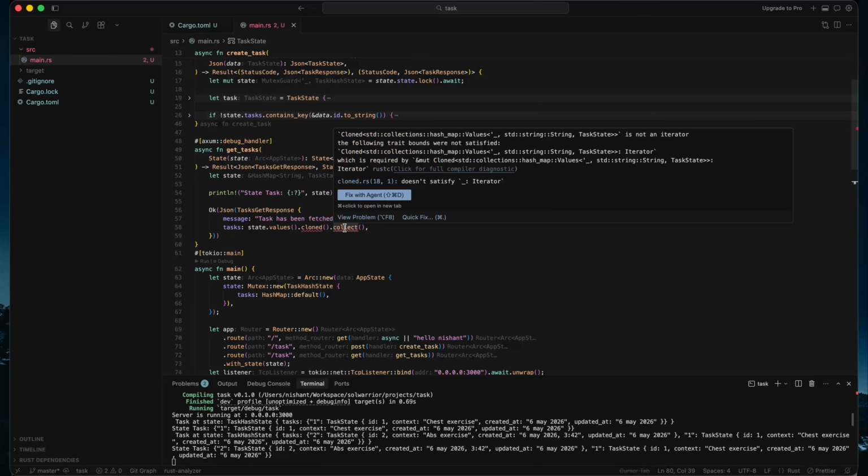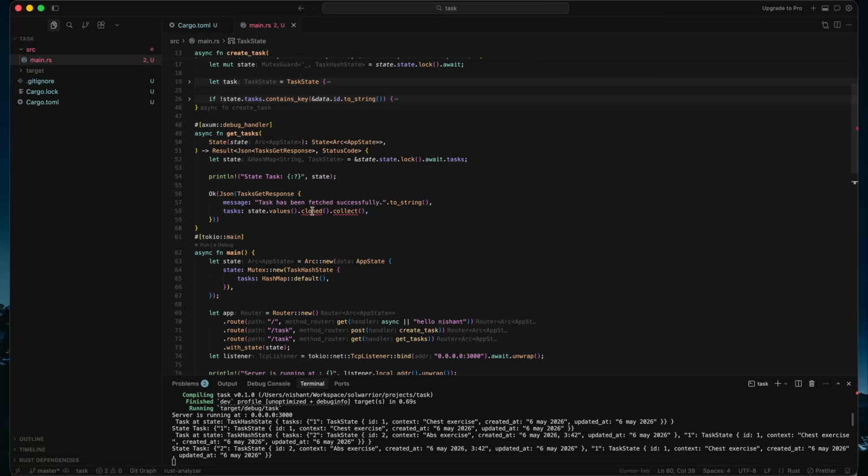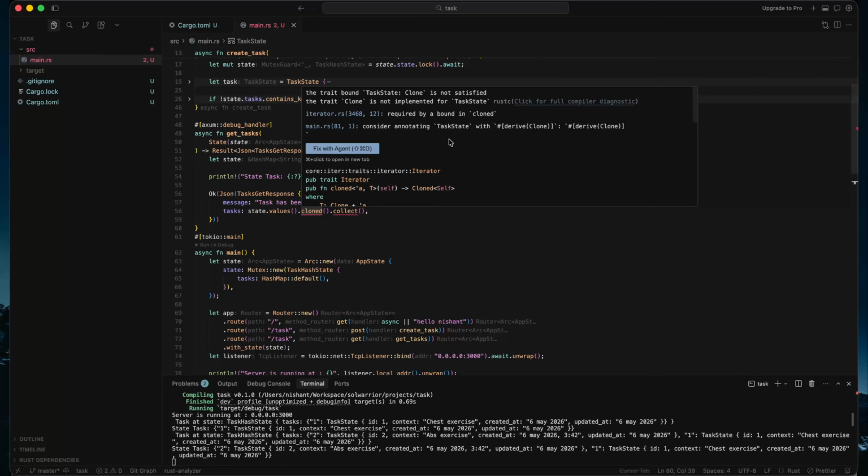Here you can see: cloned state collection value string is an iterator, right? The clone has my value string, which is required by the mutable cloned collection, and it doesn't satisfy the iterator. So it tells you what you can do.